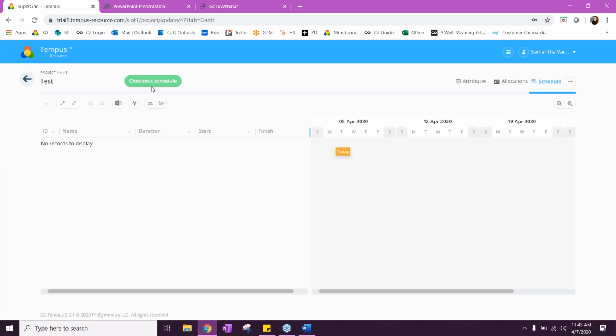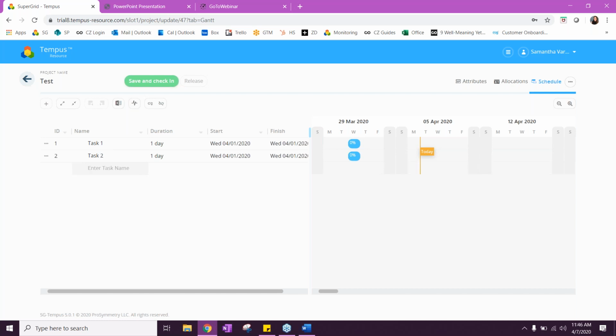Within the schedule feature, this is something that's brand new in 5.0. So I do just kind of want to show you what it looks like really quickly here. We're going to keep it very, very generic. And if you are interested in this, please let me know and I can get you a demo set up for this feature specifically. So the project functionality, you are going to identify your tasks and then the start and end date for each.